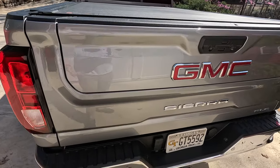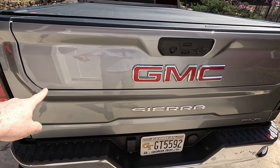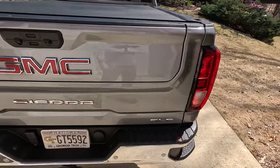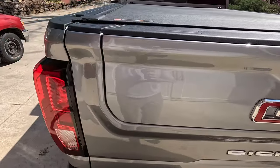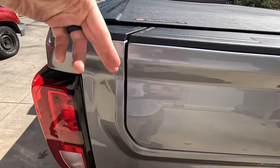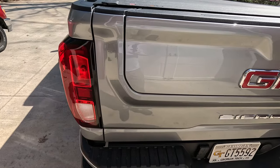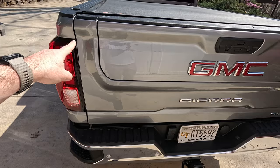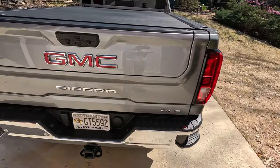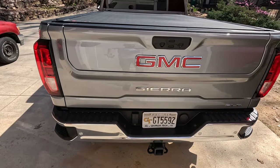I don't believe the water's coming in up here where the tonneau cover meets the tailgate either — it's got a nice seal compressing along the full width. But what I believe is happening is all the water I've noticed is right here in the back where the tailgate is. With this multi-pro tailgate, it's got this giant entry point for water that goes all the way across the width and then up on the sides. That's an opportunity for water to get in, especially along the top, and almost like a funnel, it all gets directed back inside. With regular trucks you just deal with the seal along each side of the tailgate, but with the multi-pro style I think it allows more water in.